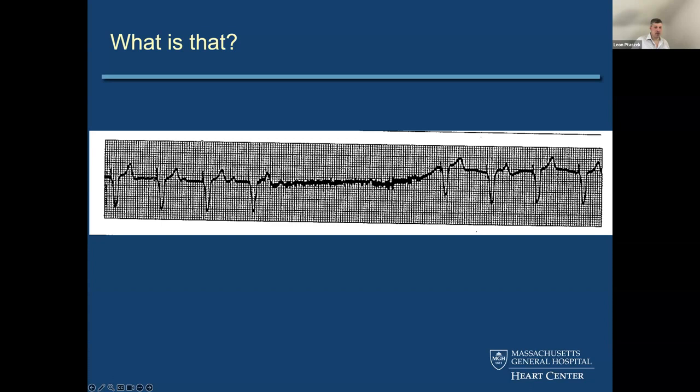So you've got ventricular pacing going across, and then the pacing just stops, right? And the stoppage of the pacing is associated with the presence of this fuzzy noise on the tracing. Then the fuzzy noise goes away, and you have resumption of pacing. So what do you think? What's happening?